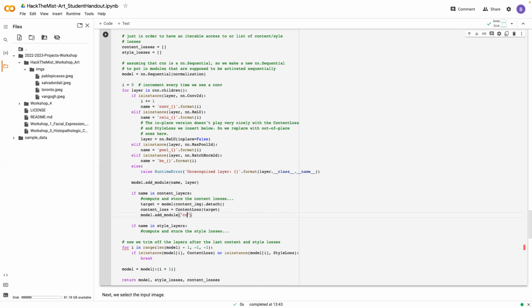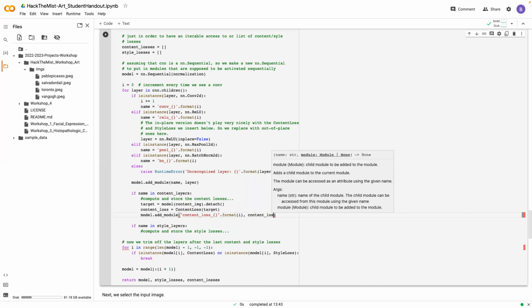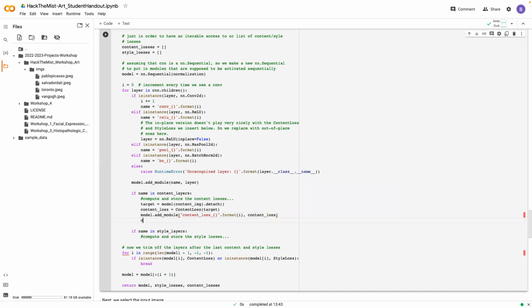I can say content loss dot format i. This is detail. You don't have to worry about this too much. And then I can put my content loss here. And more importantly, in my content losses array, I want to append my content loss.